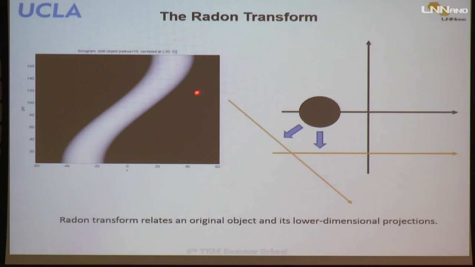And we can go to 45 degree projection. When we project this one back, you will see the projection will be slightly left from the origin in this case. So that's the 45 degree. When the angle is 45 degree, the projection is moved slightly closer to the origin. So that's this projection. When you project at 90 degree like this, the projection will happen exactly at the origin, that's here. And similarly, 180 degree projection will be here. So taking the Radon transform of this object is actually getting this sinogram, which is the set of projections at each angle. So that's the Radon transform of this one.